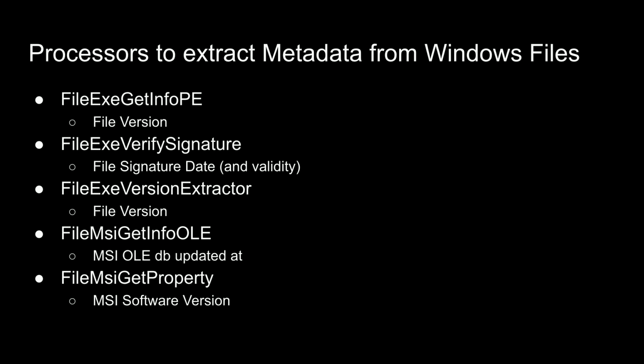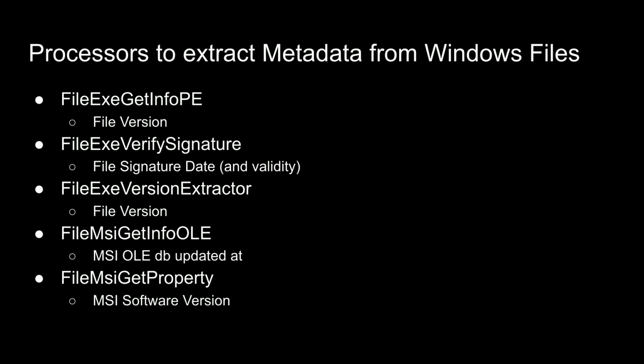But what we're actually doing is looking inside the actual MSI file format, and there's metadata inside there that has creation time or updated time for the actual OLE database that's inside the MSI file, which is something I didn't really understand, but figured out a way to read that value. And so that's a way that we can approximate the source release date for software based upon that file type.